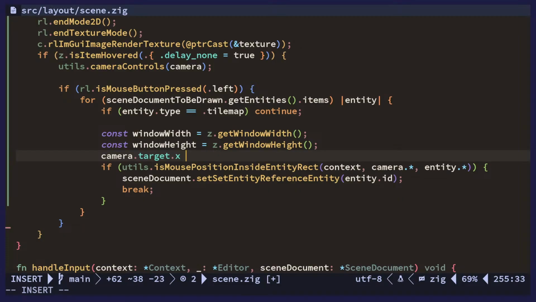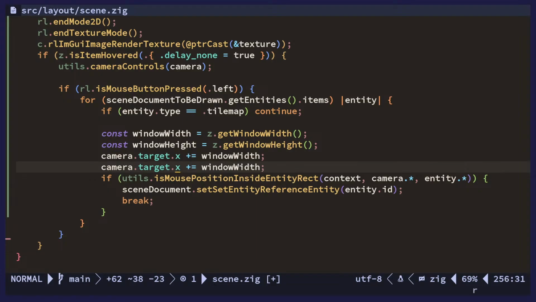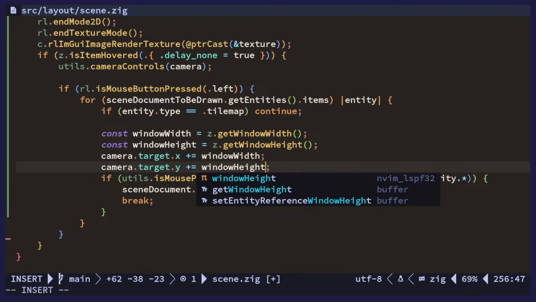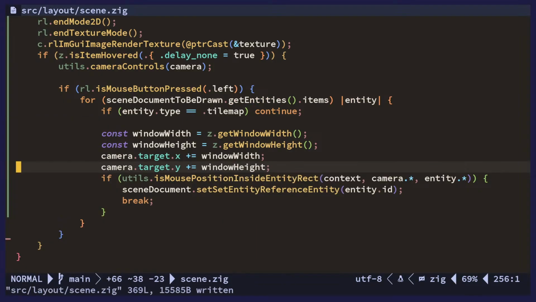So if the target is the top left, okay, I guess we'll just try negative first. Or is it? Yeah, okay. Let's just try positive first, and then we'll try negative and see what works. I'm not gonna sit and theorize here. I just want to make it work here.